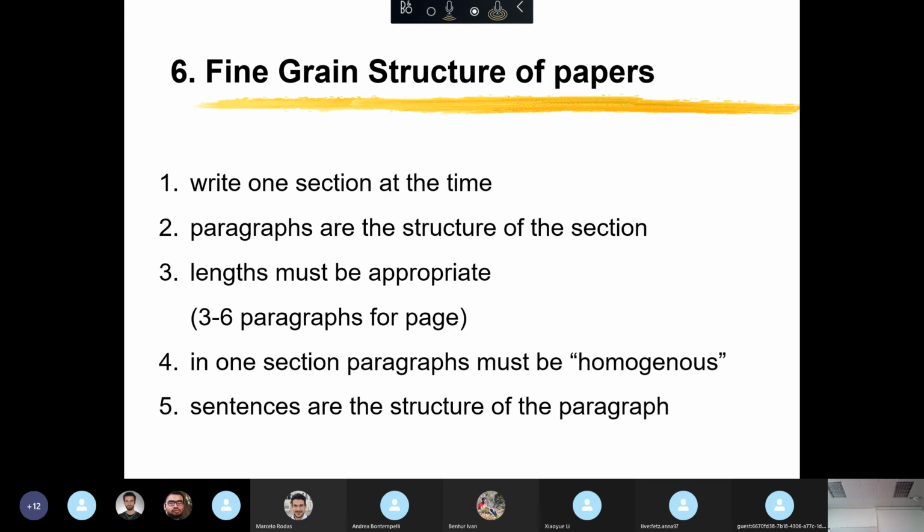What is the effect of enumerating and itemizing? The effect is that if you open a page with an enumeration, the reader says, at least me, oh, good, I have some structure, so I can distinguish. Like one page, you don't even remember after a while where you are. I mean, you lose track, right? Not only that, but when you enumerate, you really give importance. So if you want to give importance to something, use enumeration, use itemize.